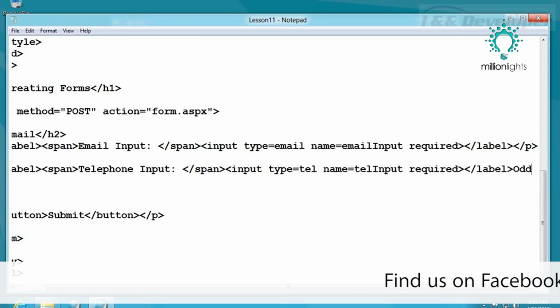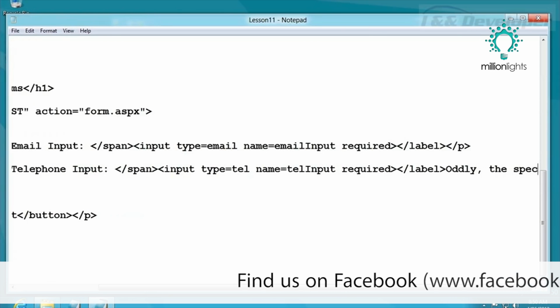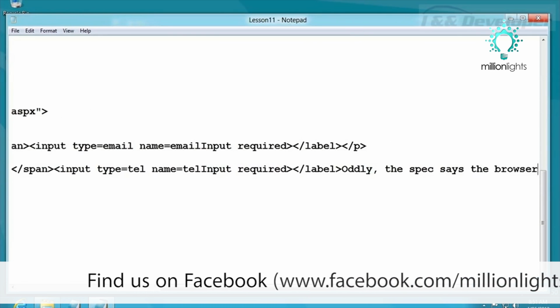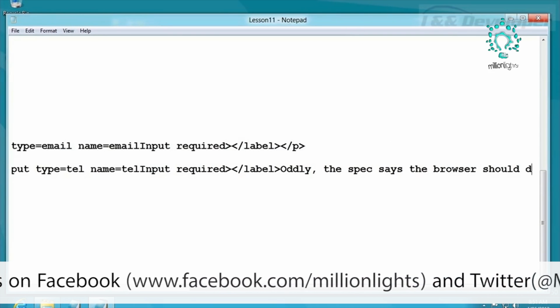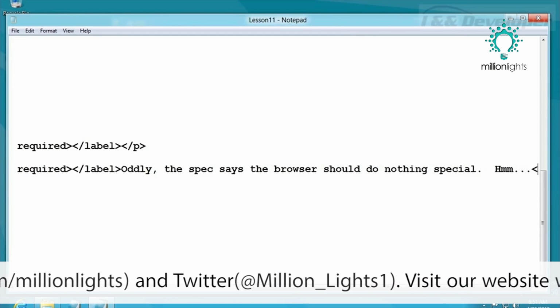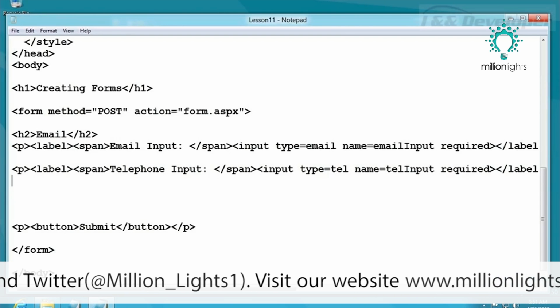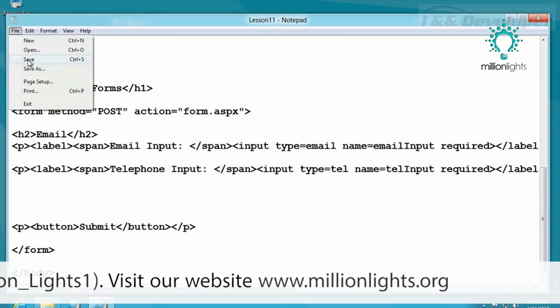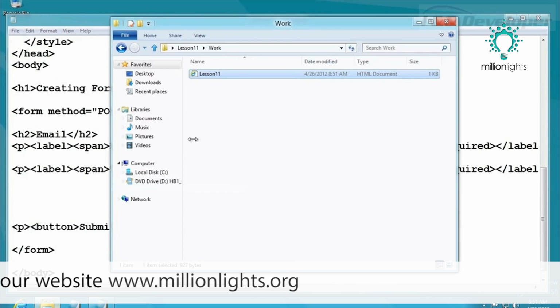And I'm just going to type out this note. Oddly, the spec says the browser should do nothing special. That sounds kind of weird. But if that's what the specification says, let's see how this behaves.